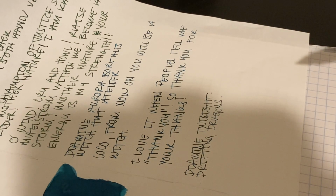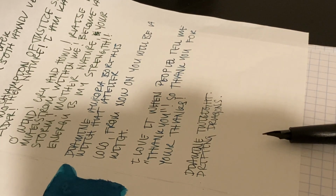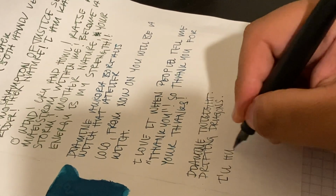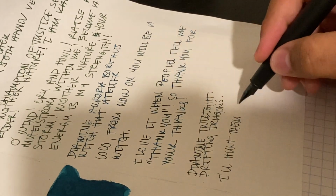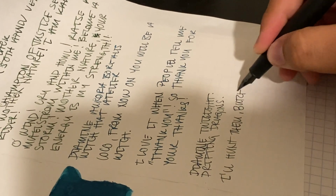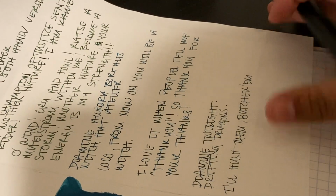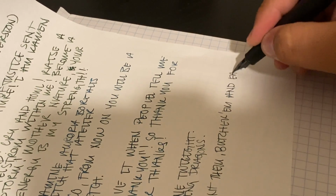Let's actually start with the two quotes that I really liked near the middle of the book, and it's gonna have to be enough if it doesn't fit. It says, "I'll hunt them. Butcher them. And eat them."